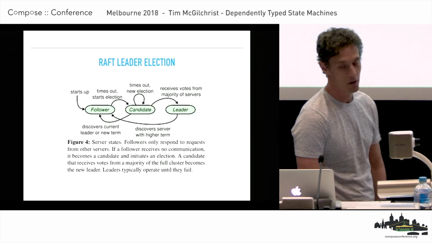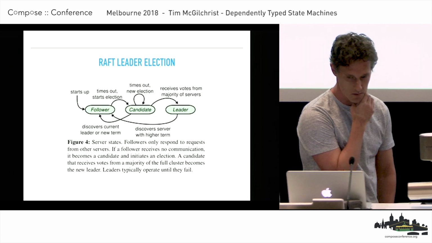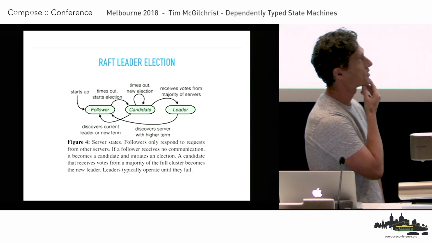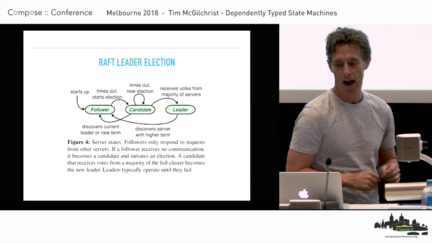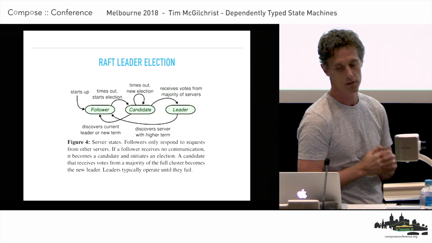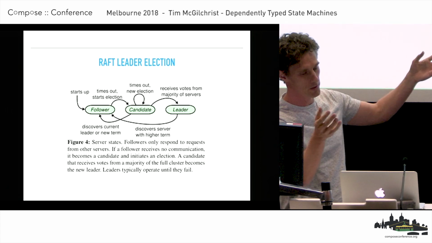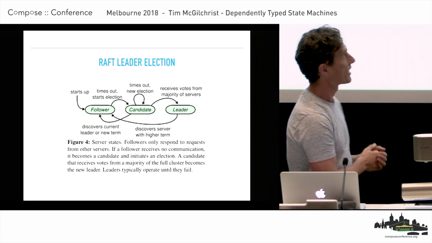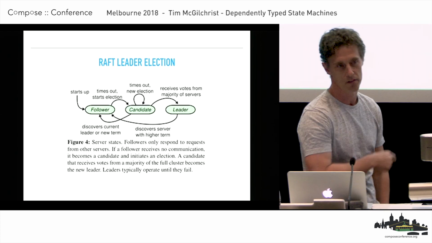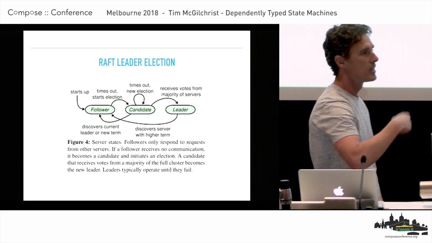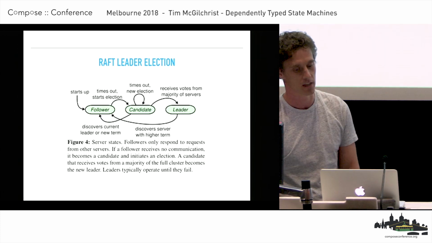Another one that's close to my heart is a consensus algorithm called RAFT. And this is just part of the RAFT algorithm. So this is the state machine for how they elect a leader in RAFT. So we start here, we go into startup mode. All of the nodes start up and they drop into a follower state. And then after some time, there's a timeout. They go to a candidate state. Some voting happens. And then at some point, someone gets elected to be a leader.